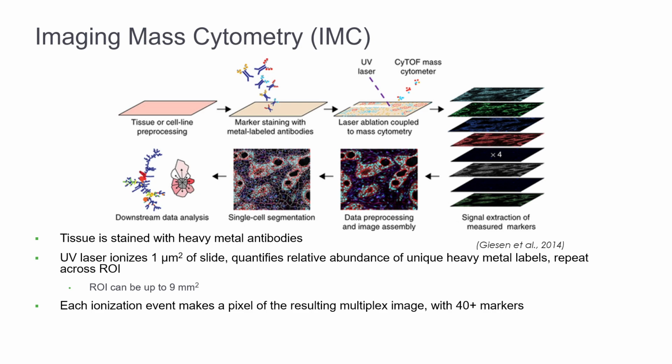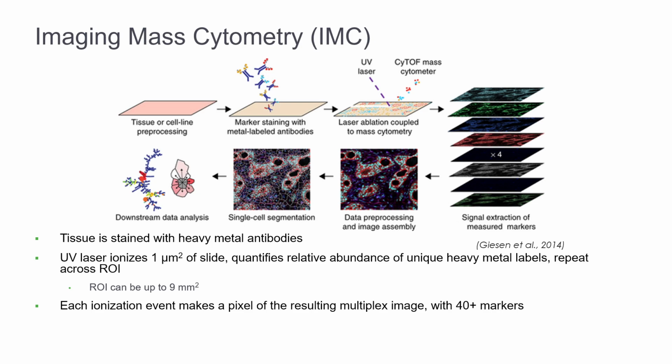Several of the preceding talks have gone over this, but imaging mass cytometry is a multiplex imaging modality capable of imaging over 40 immunohistochemical markers. Tissue sections are stained with a cocktail of heavy metal conjugated antibodies, with each antibody bearing a unique heavy metal tag. These sections are then ablated in a line-by-line manner, and the relative abundance of each metal tag can be used to reconstruct a multiplexed image.